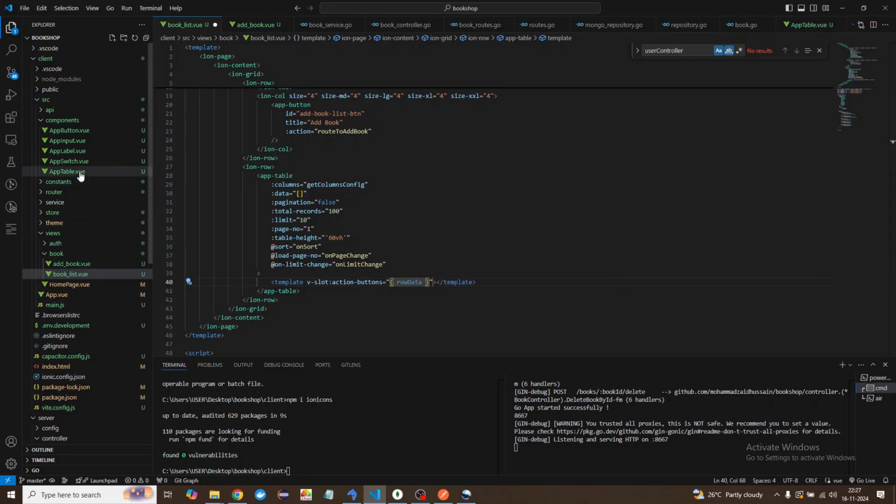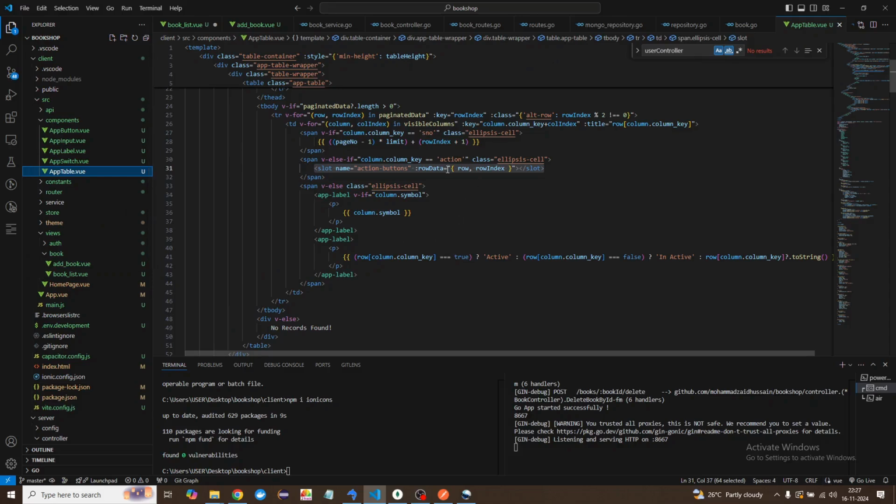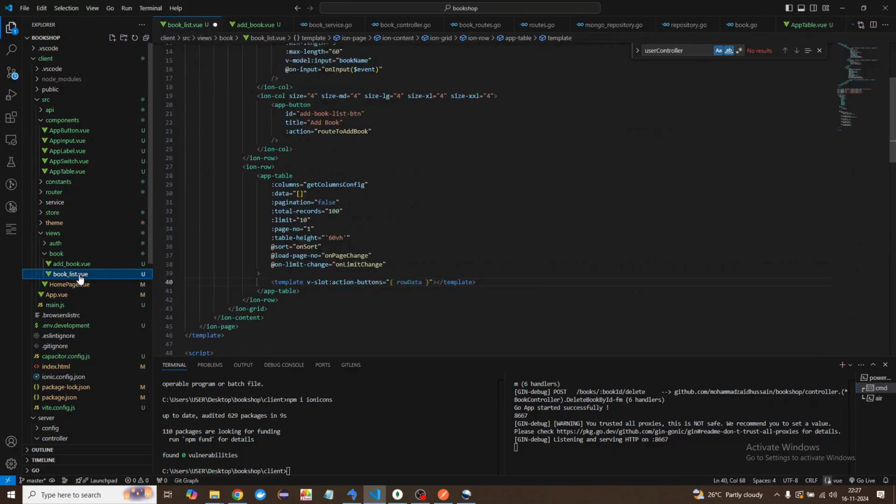Why? Because if you go back here, you can see you are binding row data over there, right? And then that row data will have row and the row index, correct? That's the beauty of slot. You can make a reusable component and then you can inject a custom element over there.